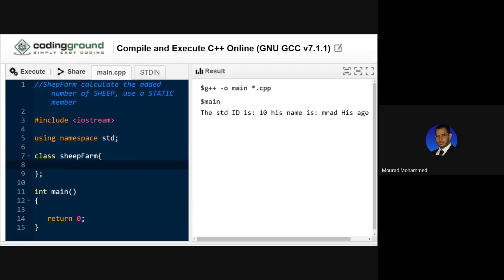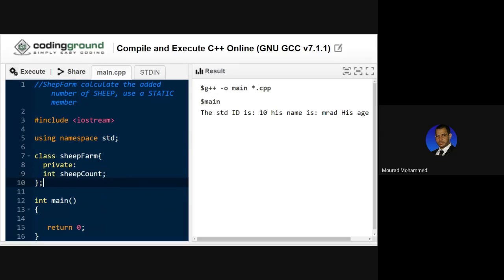I'm going to declare as private sheep count. The task says to use a static count. This is an int since it's a counter.